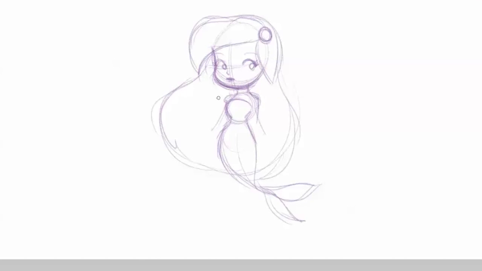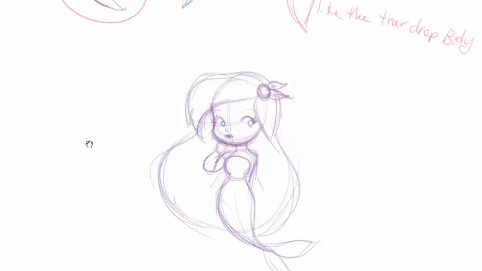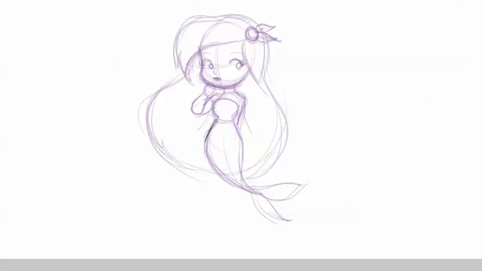I will sometimes even go through and ink this in or define the lines so I have a really crisp, clear design on this character. If you want to be able to draw a character that looks exactly like that same character time and time again, maybe in a different position or a different angle, but you could tell this is the exact same character, you need to make sure that you define your decisions, that you know exactly how the hair is going to look.